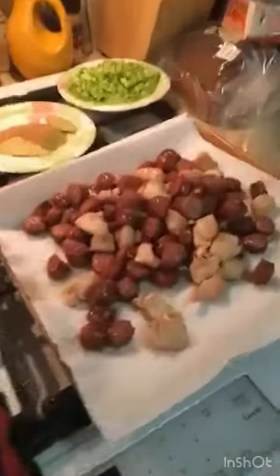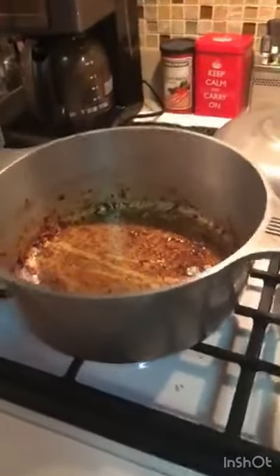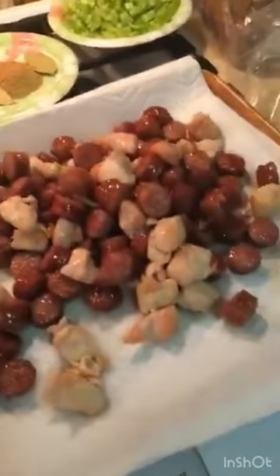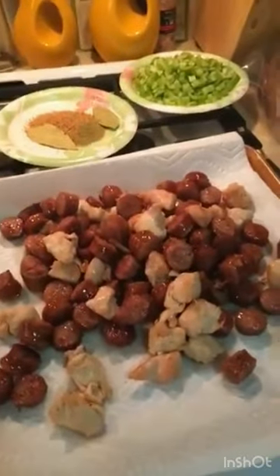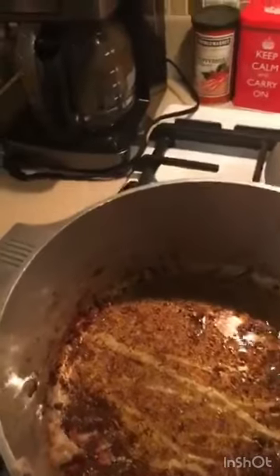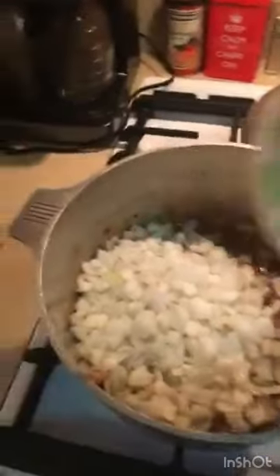All right, I cut up the chicken and the sausage and put them in a little bit of oil in the bottom of the pan. I'm using a cast iron — a good main light size. I cut them up about an inch a piece, one pound each. Put that in there, brown them for about 10 to 12 minutes, then got them out with a slotted spatula because I'm gonna save the good drippings in there.